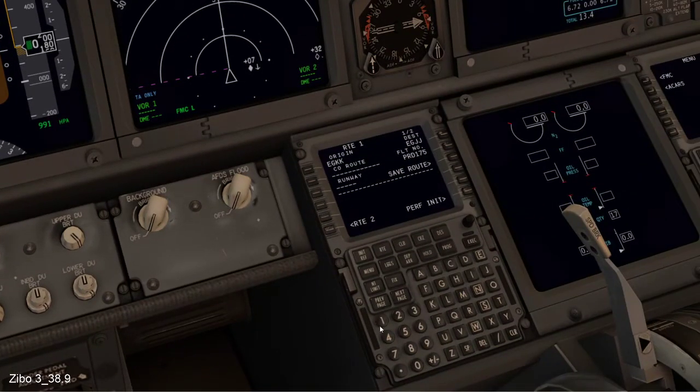so this is a correct setting. If we come back here, we also know that we are going to depart from 26 left. That can go in there.